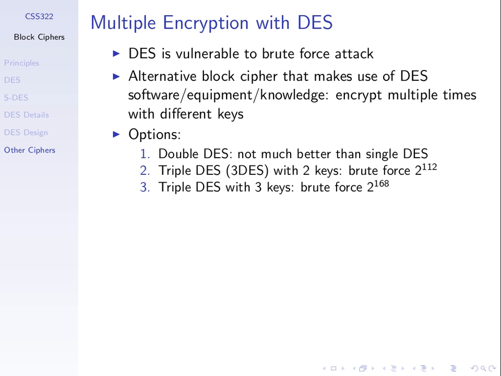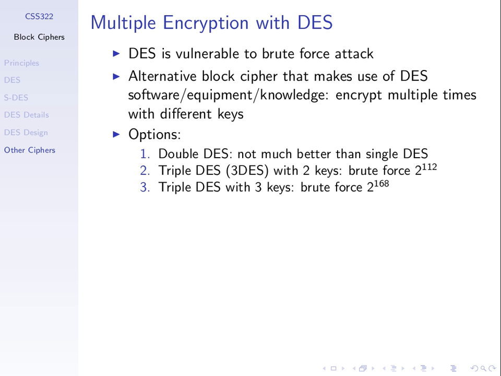But it turns out, and we'll go through in detail how it happens, using this approach, there's an attack that's possible that means that an attacker doesn't need to make 2 to the power of 112 attempts. In fact, they just need to make about double the number of attempts as normal DES. It turns out that this is not very secure. We'll go through that attack.